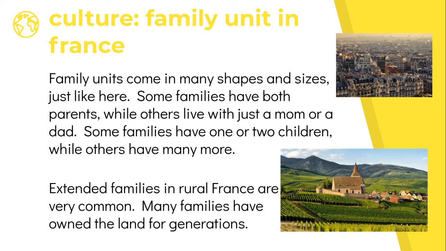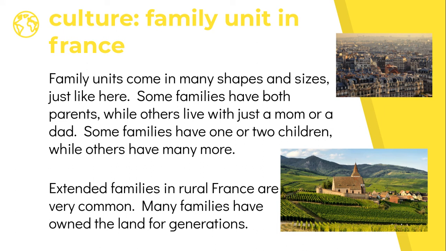So family units come in many shapes and sizes, just like they do here. Some families will have both parents, while others will live with just a mom or just a dad. Some families have 1 or 2 children, while others have many more. Then extended families in rural France are very common. And it says many families have owned the land for generations.